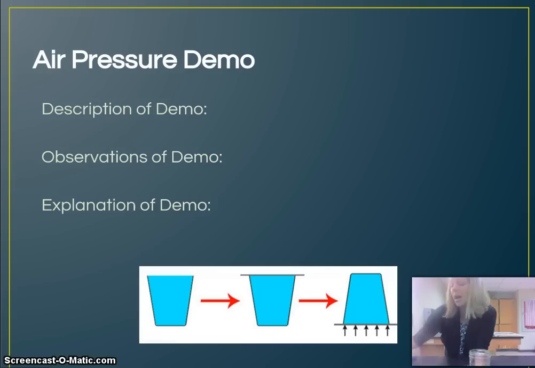Let's do this again one more time. You don't have to change your drawing, but you might find this interesting. Here is a lid with lots of tiny holes in it. We're going to do the same demonstration. So right now, I'm going to put the lid on the cup, and I'm going to dump this over. We're going to observe what happens. You saw that some water comes out as I'm flipping it, but right now I think you can see that there is more water, and it only comes out when I tilt it back and forth. We're going to talk about why this happened later, but I want you to think about it.